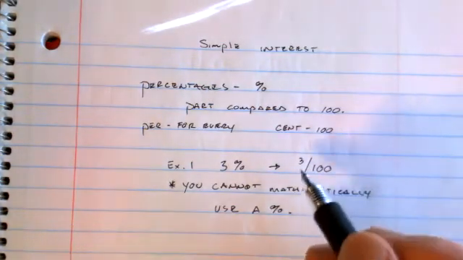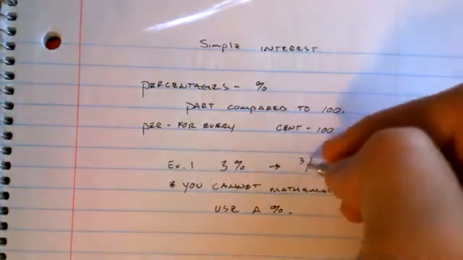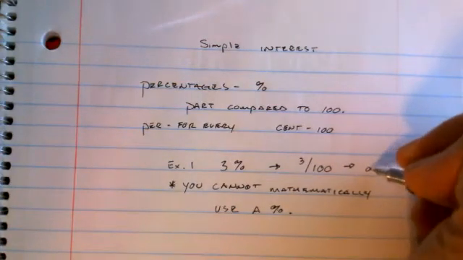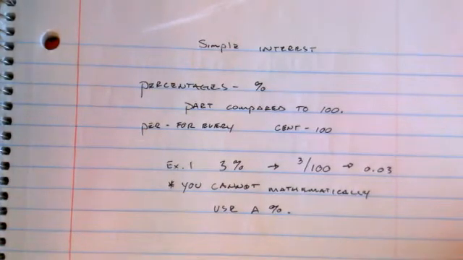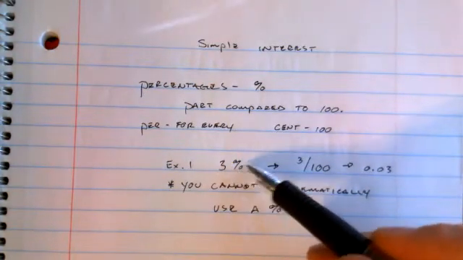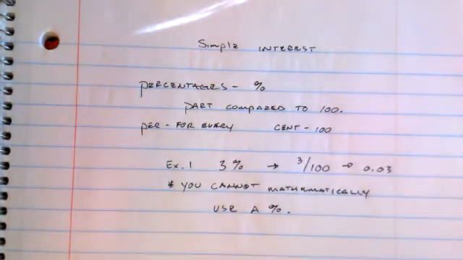And better yet, we could actually make that into a decimal. Okay, so 3 hundredths, right? That's 3 per 100. That's 3 hundredths. So our decimal equivalent is 0.003. And that's, again, very important because we have to have an alternate version. We can't use 3, the number here, as it stands with the percent sign. We have to use some other form of it to do the math. Okay, so you have to change that as you go.